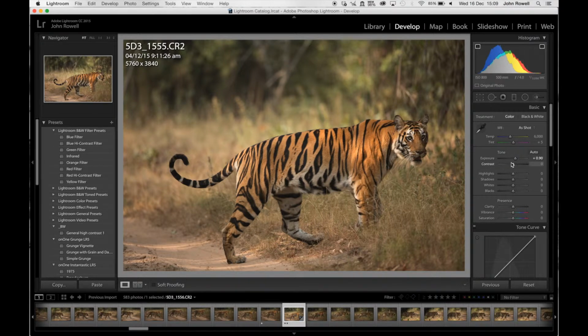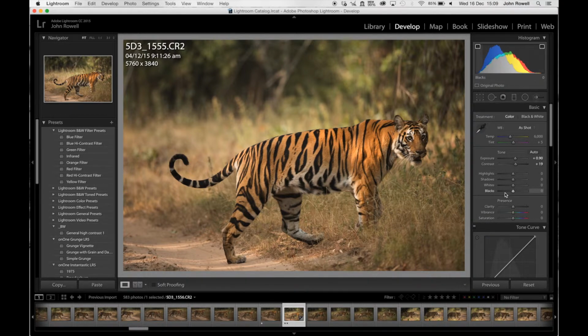The next thing I'm going to change is the contrast. Let's just bump up the contrast just a little bit, okay? Now I feel it's a bit more contrasty. The shadows, well, there aren't really many shadows here, so I'm not going to play around with the shadows. The highlights, the same. There aren't many highlights. This is the highlights, this is the shadows. There's no shadow detail I want to get out of the subject, which is the tiger, and there are no highlights I need to recover. So these two I'm going to miss.